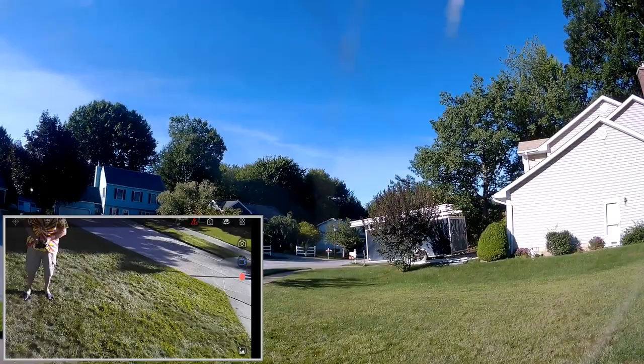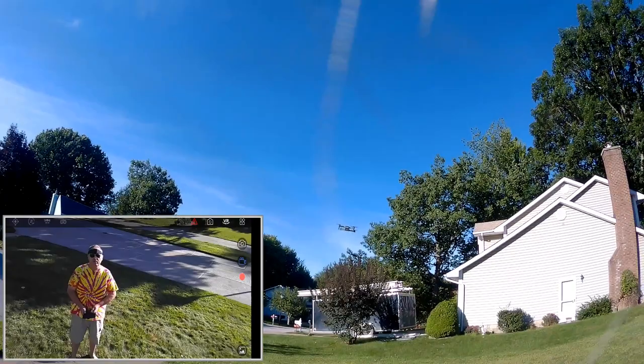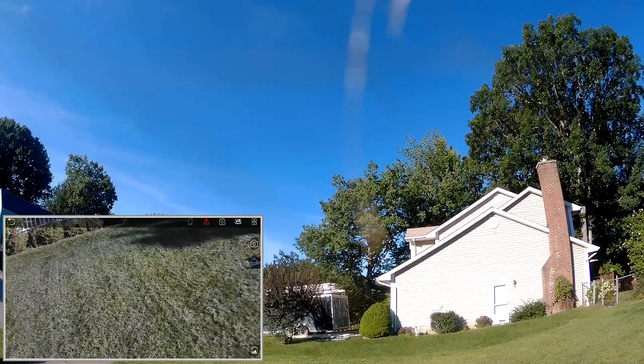Nice little drone. Now again, the main purpose of these toy drones is for you to learn how to use these controls. That's it, okay? And the camera is just a bonus, if they got a camera.